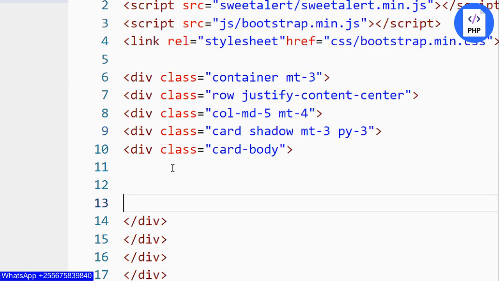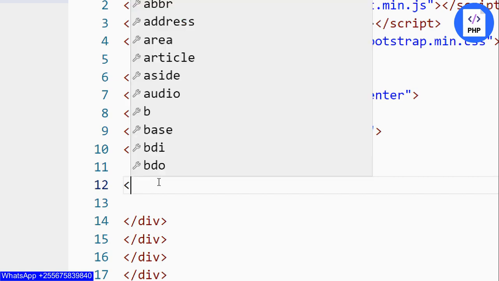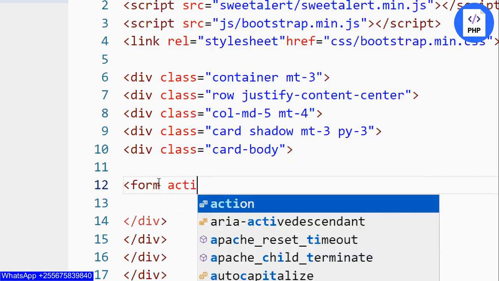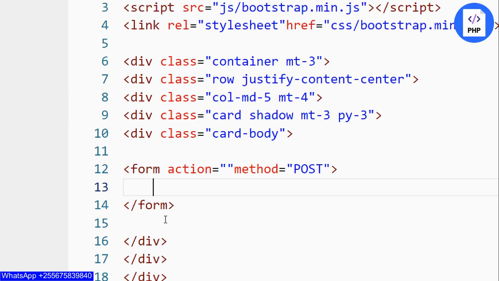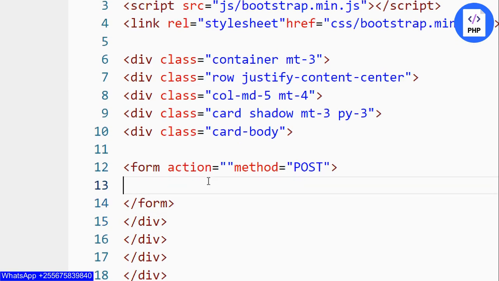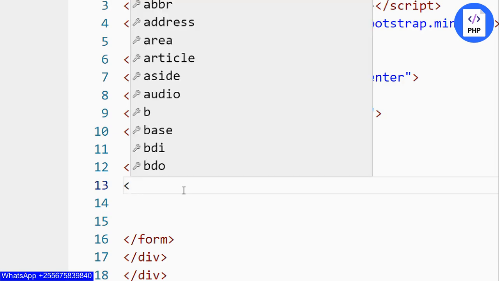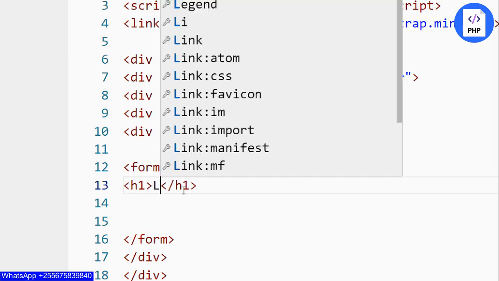Okay, so inside our body here we create an HTML form. So form action remaining the same page. Then we have two methods, get and post. Okay, so now method will be, we just send post request when form is loading. Okay, after creating form, so now we create input field. So first one will be for example heading 1 here, login, h1. Okay, so h1 will be login.